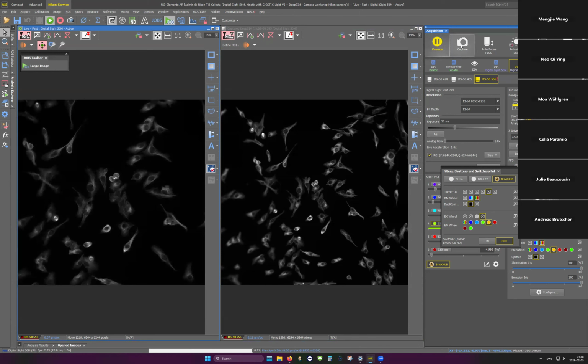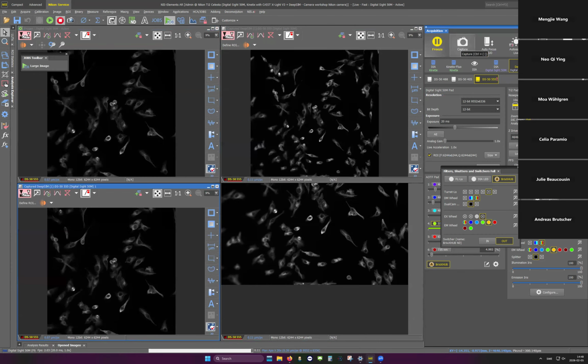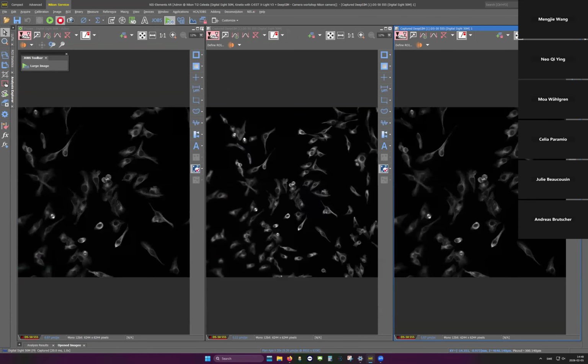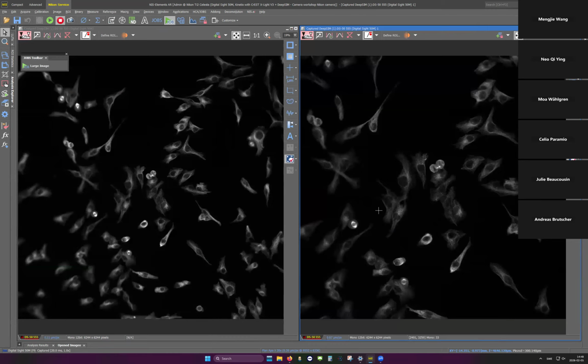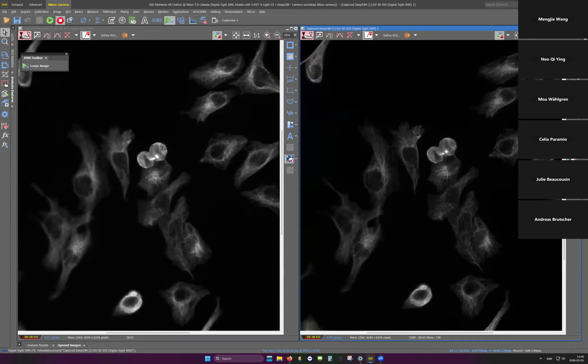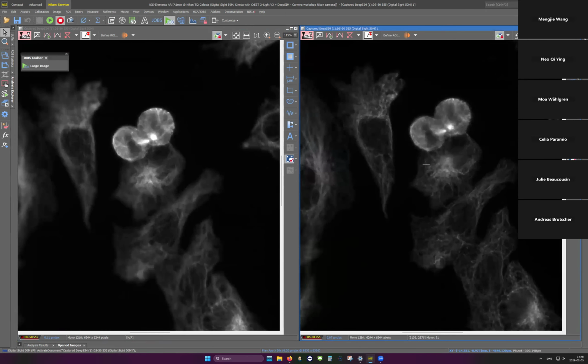And capture. So to the left, it's without extra magnification, and to the right, we do have the one with extra magnification.